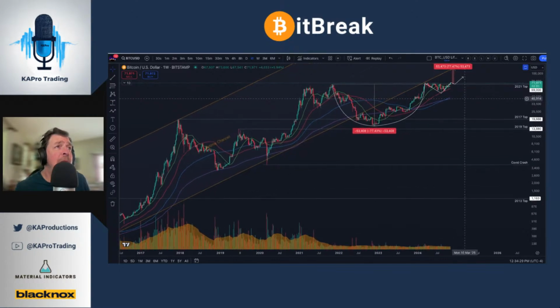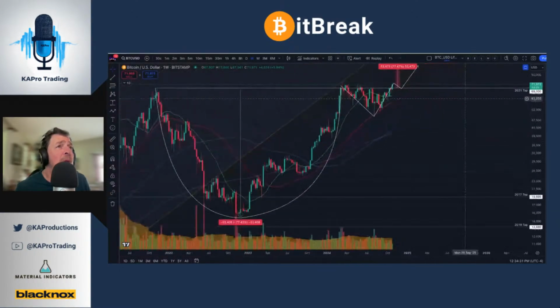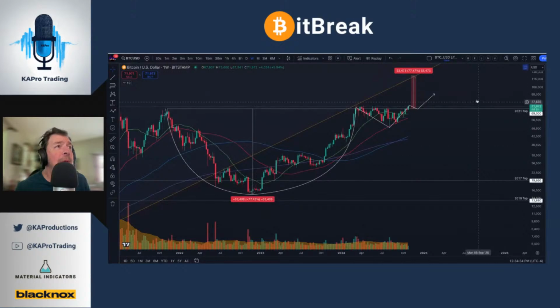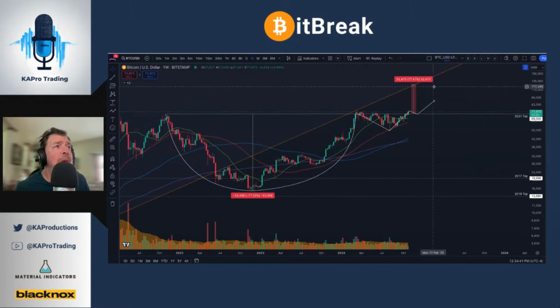Who knows? Time will tell, but check this out. Look where it lays. It comes right up to that level that we just identified. It comes right to that 122 level that we were looking at. So I like the confluence of this right here, and that's why, in my opinion, that is a viable target.